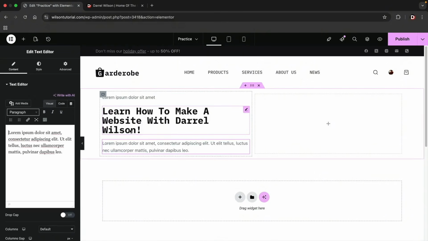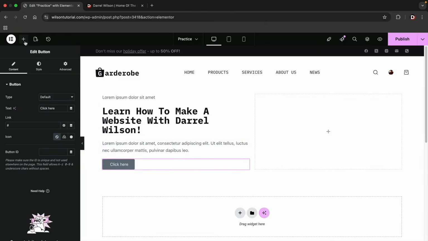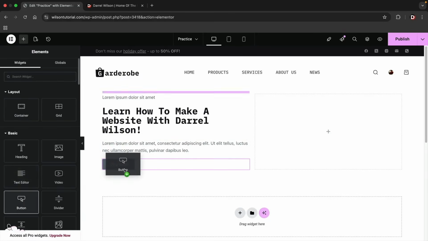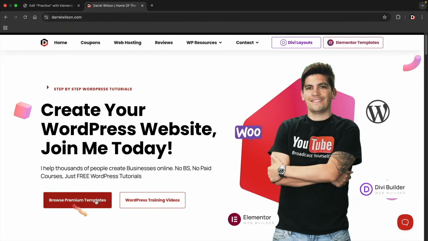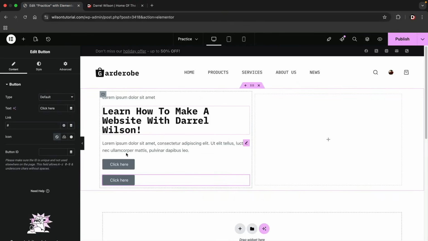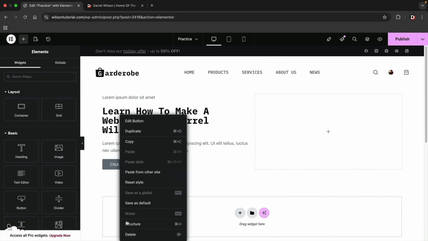Now here's where the Flexbox becomes very useful. Now, if we go ahead and we throw in a button right here, right? And then we also throw in another button, you're gonna notice that it stacks on top of each other and there's no way to really organize these buttons because on my website, you're gonna see that these evenly align side by side in a really clean format. That's where the Flexbox becomes very useful. So I'm gonna go ahead and right click on this, delete, right click and delete.